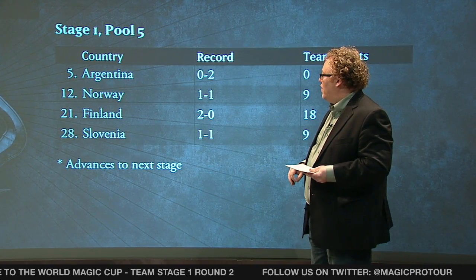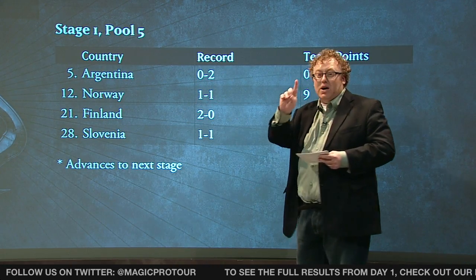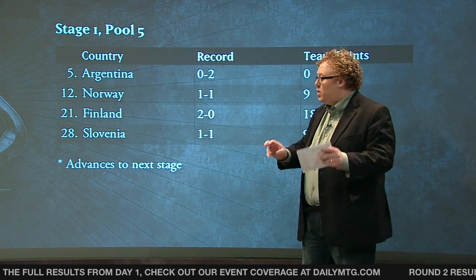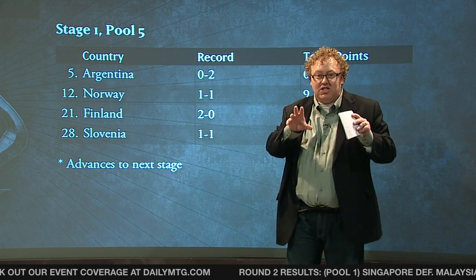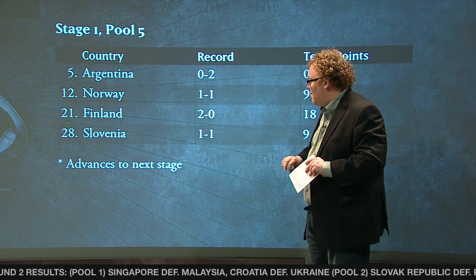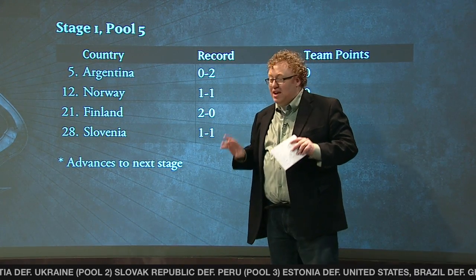Let's take you to pool number 5. Argentina, wow, wheels coming off for the number 1 seed here, 0-2. But all is not lost. It is possible that you could end up with Finland being 3-0. You could end up with a bunch of 1 and 2s, and yet again, seeding could really matter. Argentina could yet make it through, but they are currently in deep trouble. Norway 1 and 1, Finland 2 and 0, well done to them, and Slovenia at 1 and 1, with Slovenia looking to get in by defeating Argentina in the last round.